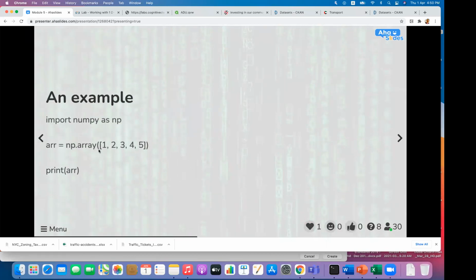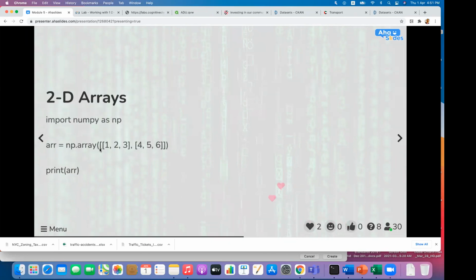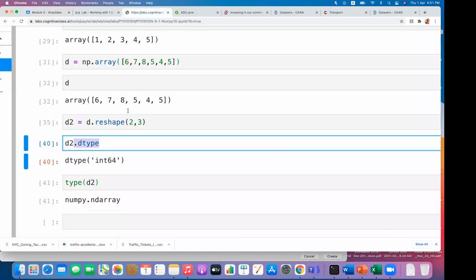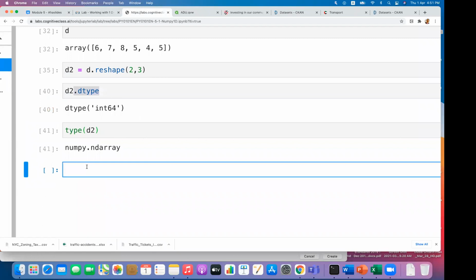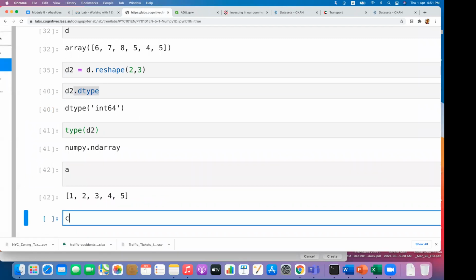So you import, and we created now from a list, we created a NumPy array. Then here we have 1-dimensional. This is 1-dimensional. Here is the 2-dimensional. Basically, we need an additional bracket. So when we did that one earlier, remember we have a list, and a list of lists.